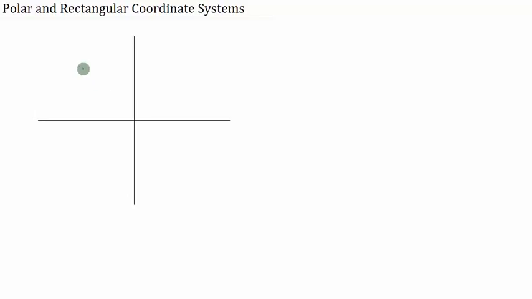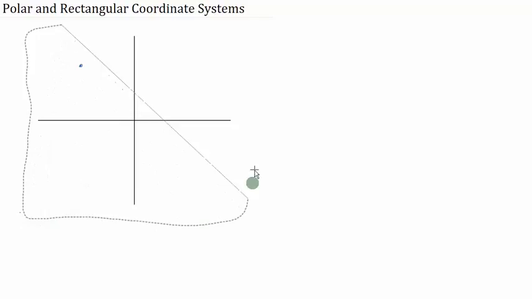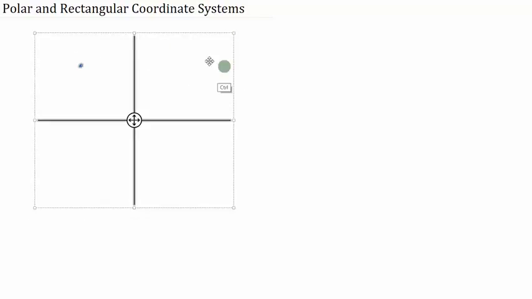So for example, let's say I've got this point in space over here, okay? So let me draw it. There we go. If I want to know the location of this point in space, there's a couple different ways we can do that. Let me make a copy of this because we'll look at it in two ways. We'll do it in both coordinate systems.